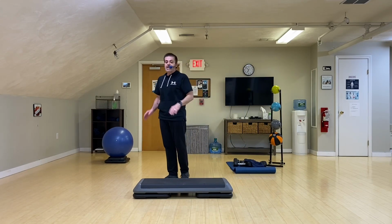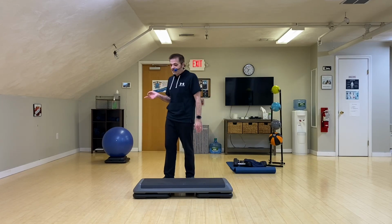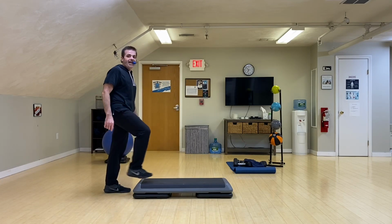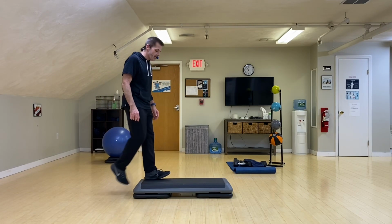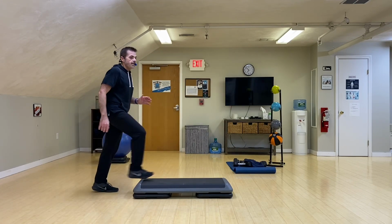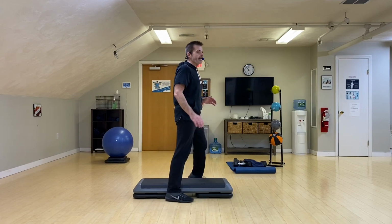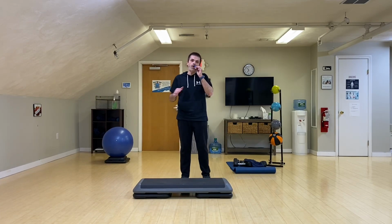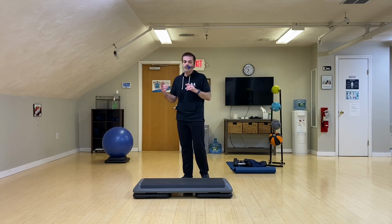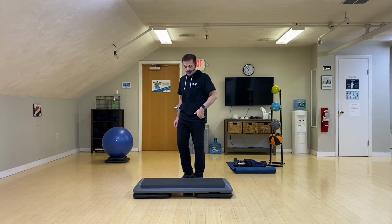All right, next combination. We're gonna start with a step slam, corner to corner. Then we're gonna come off the end of the bench. We're gonna take some basics on the end of the step. We'll do about five of those, then we'll add in some knee and straddle downs, okay? So if you're not used to step, make sure you watch it once or twice before we move on to the turns, okay? So march up right left.